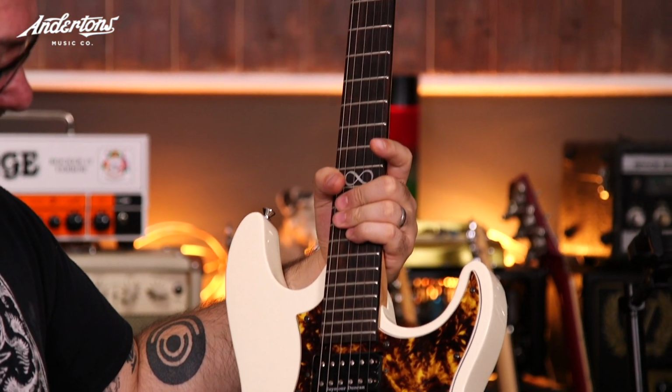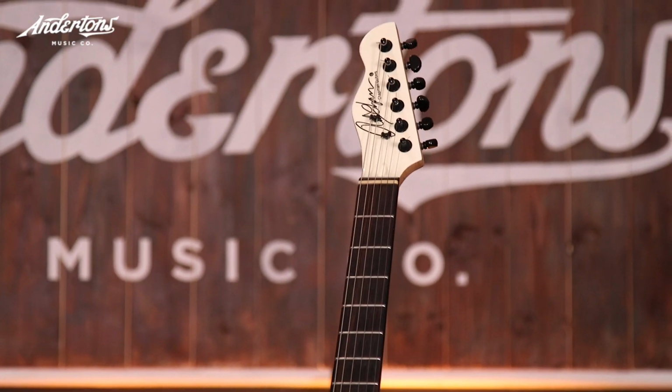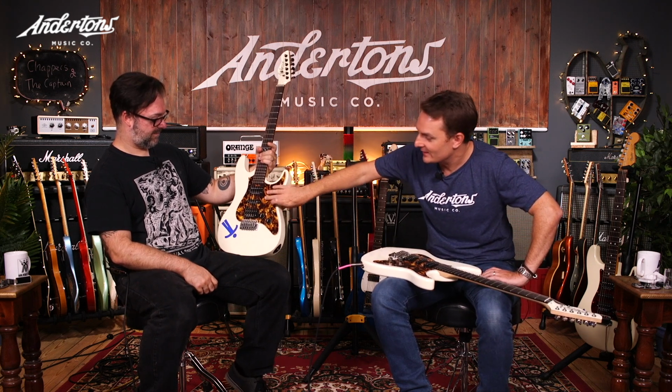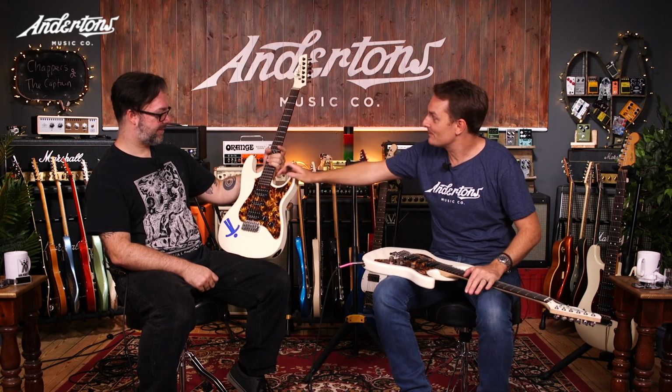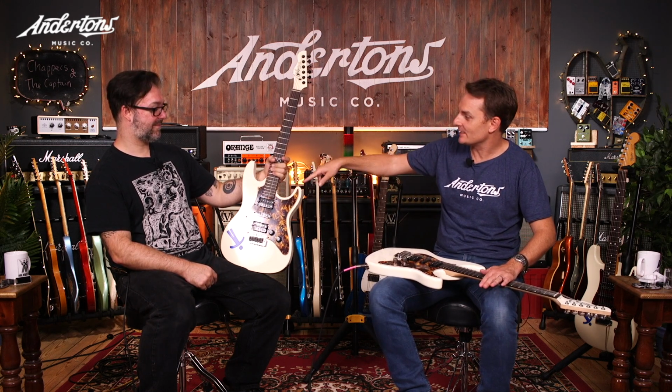And I said, look, I don't want to go too over the top here. How about we just take an ML1, put an HSH signature set in there, I'll try and find a scratch plate that's similar to that, and we'll get a bit of a halfway house version between an ML1 and my white Strat. And this was actually pretty popular, I think probably more popular than I ever thought it might be, particularly seeing it being used in genres of music that I don't even play. So that was cool, and I'm very proud of this guitar.